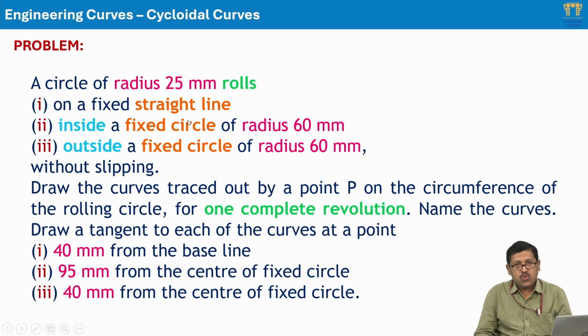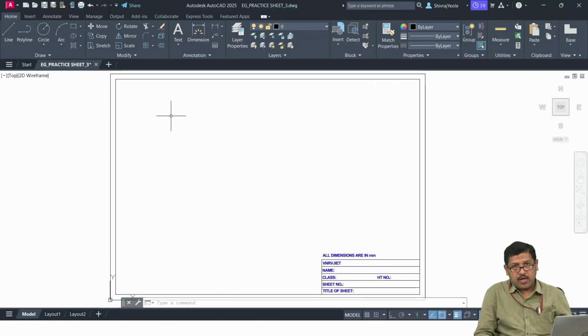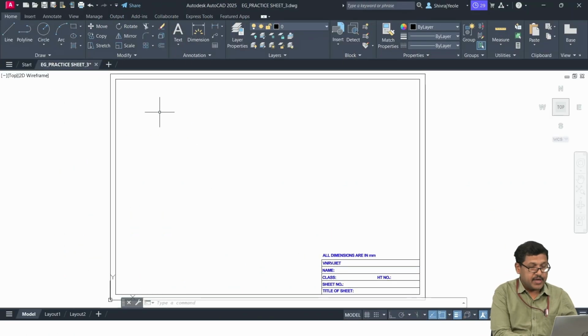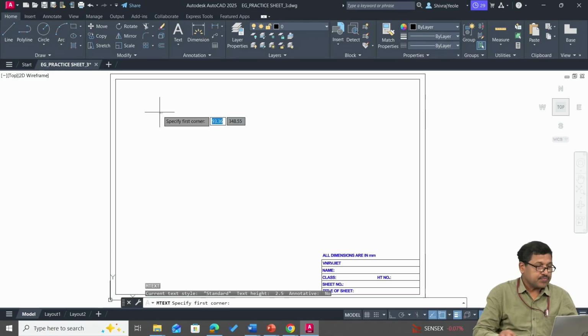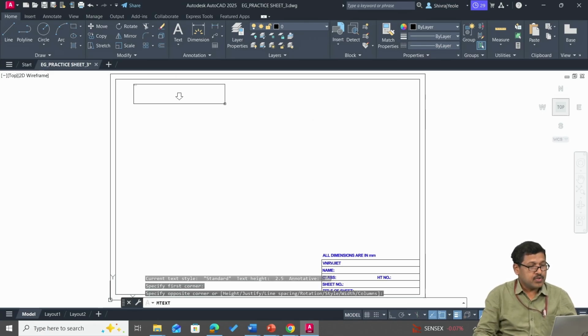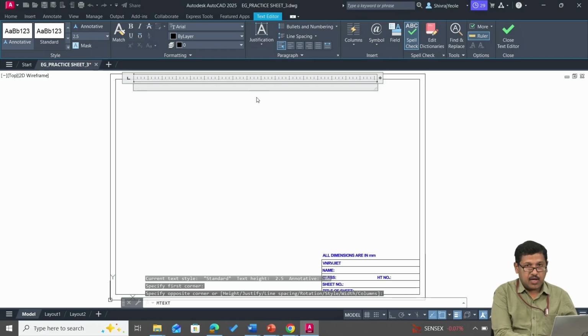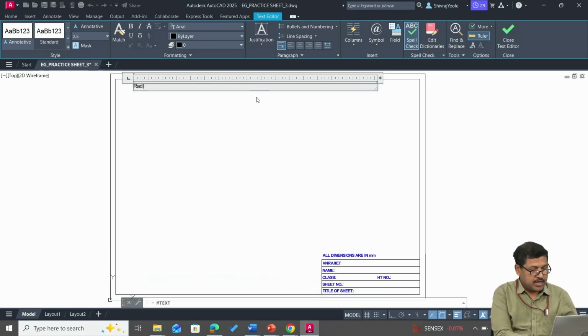Now let us see how to construct the cycloid curve first in AutoCAD. So let us move to the demonstration. First of all, I will write the given data, so I'll make use of the mtext command. We have been given a rolling circle whose radius, radius of rolling circle, which is nothing but small r, is 25 mm.